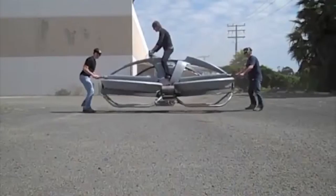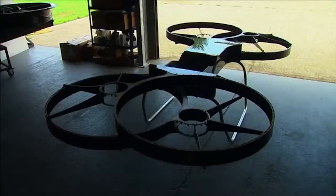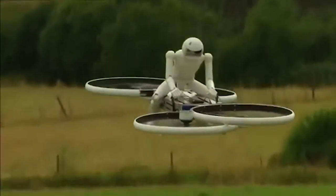In a national survey done by mydevices.com, the hover or speeder bike is the number one device fans want to own — which you'd think would be the lightsaber, but that was beaten by 1%. Star Wars fans, you're in luck. Aerofex, based in California, has developed a hovercraft called the Aero-X, which can hover above the ground and fly up to 45 miles per hour. That doesn't seem too fast compared to the speeder bikes in the films, or even your standard motorcycle. So if that's disappointing, head over to the UK for the Malloy Aeronautics Hover Bike. This sucker functions like a helicopter, keeping you at high altitudes, and can fly at up to 170 miles per hour. Unfortunately, these are both still in the development stage, but Malloy Aeronautics might give you a prototype if you donate to their website.